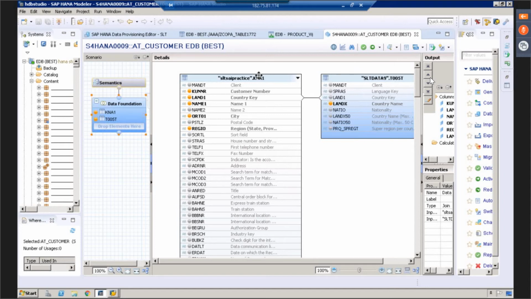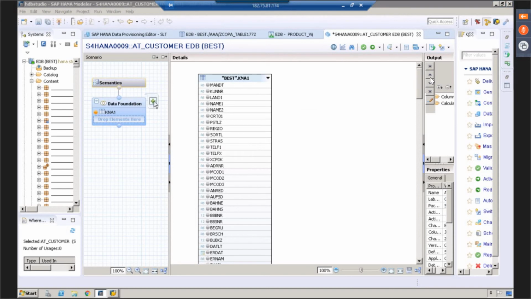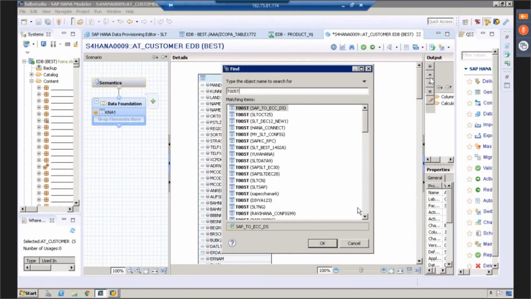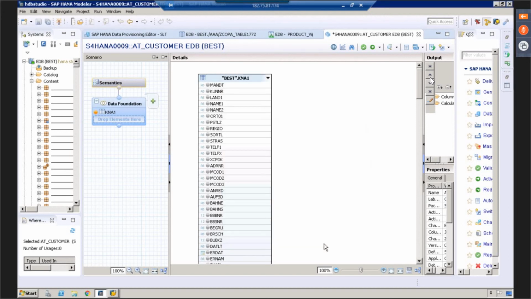Now what I'm going to do, please see, what is the user I'm logging in with? Best. If I log in as the best user, then obviously I will have access to the tables inside best. So I will select the same tables from the best schema. Just quickly I'll redo this. This time that error won't occur. So whenever you're taking tables, we need to make sure that we are authorized to access those tables.